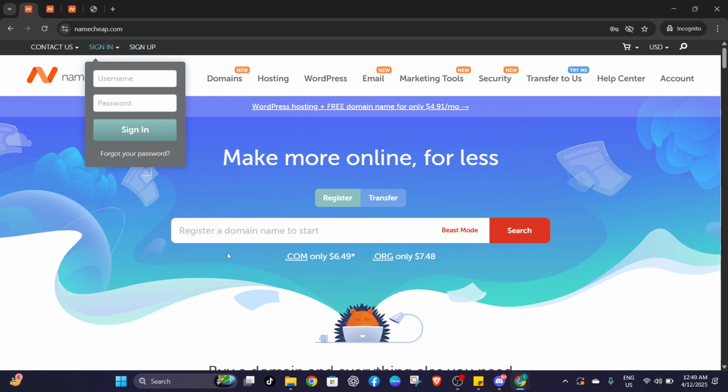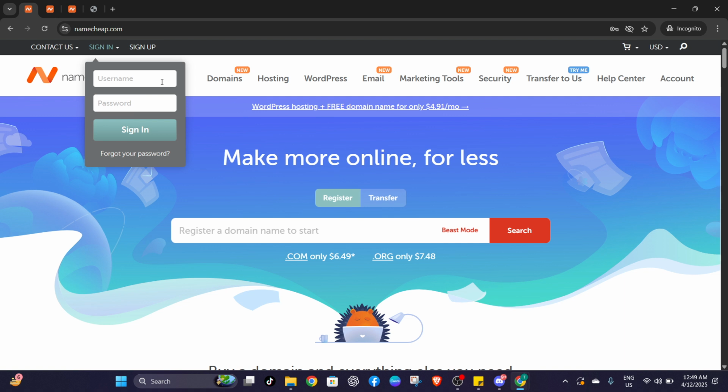Once the login page opens, you'll see a form that asks for your login credentials. Enter your Namecheap username and password carefully to ensure everything is correct and free from typos. It's important to remind yourself of password safety. Avoid using easily guessable passwords, and if you need to remember it, consider using a password manager which keeps your online accounts safe and secure.